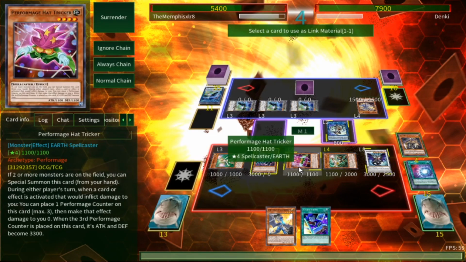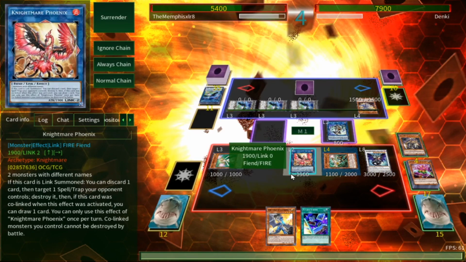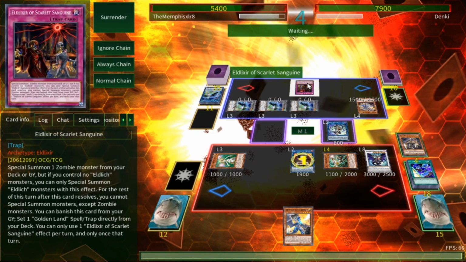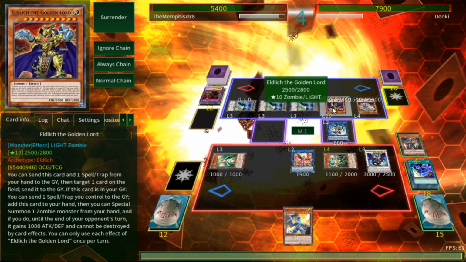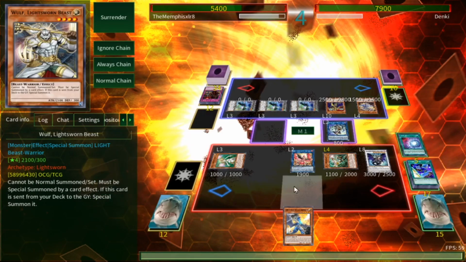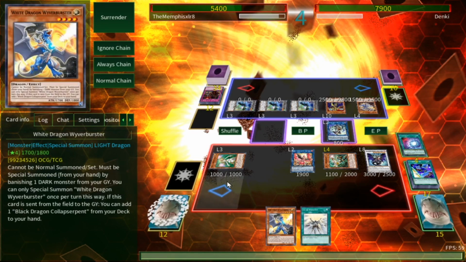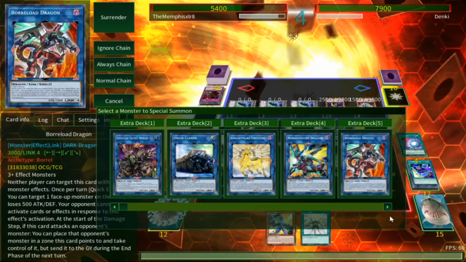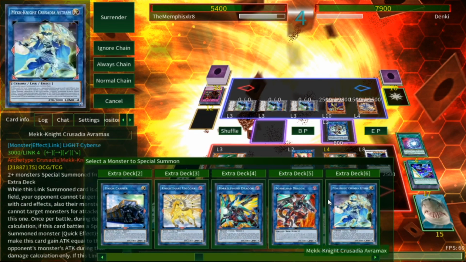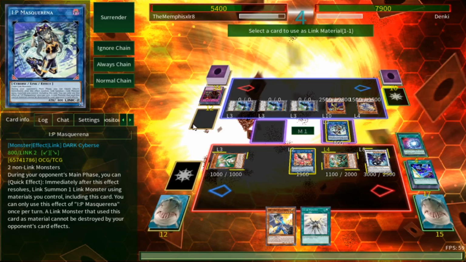So now we'll make Nightmare Phoenix. And I might as well get rid of this, just in case it's something I don't want him to have. Eld Elixir of the Scarlet Sanguine. Okay. Interesting. Interesting indeed. Let's go for Chaos Space. We'll put Wolf back in here. Might be doing that a little early, but not a big deal, because we are going to go... Ooh, I could go for Boral's Sword, too. I'm going to go for Boral's. I could go for Avramax, but I am going to go for Boral.